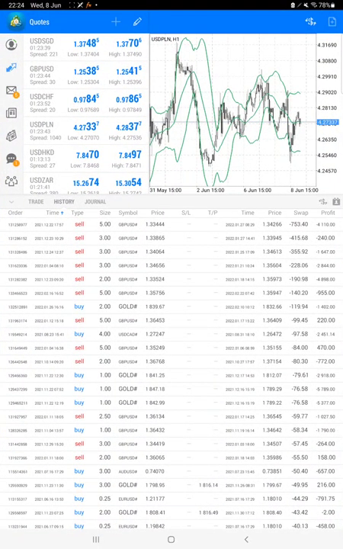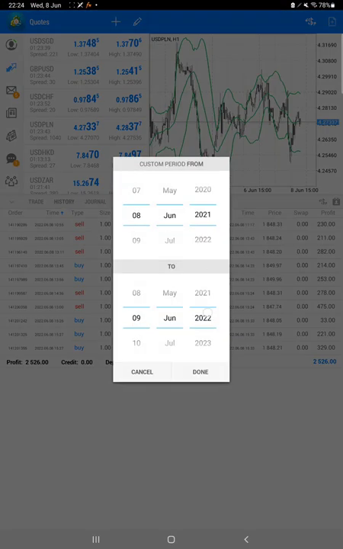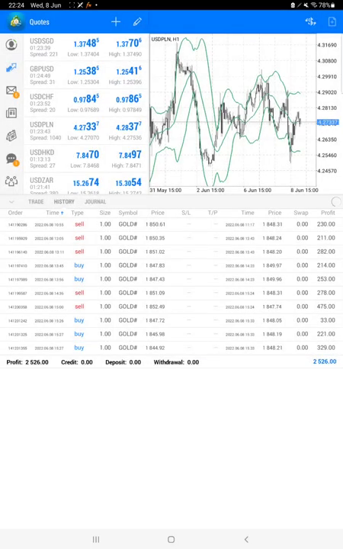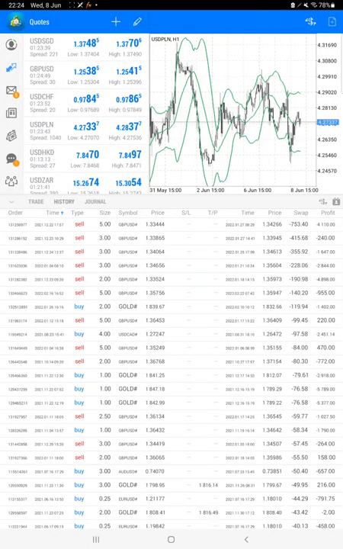For the new update, first of all we will check the trading account history on MT4. We just have to select a custom period. The complete history will be available. Very first and most important thing is the order ID that you can verify with the trading account statement that this is the same account.